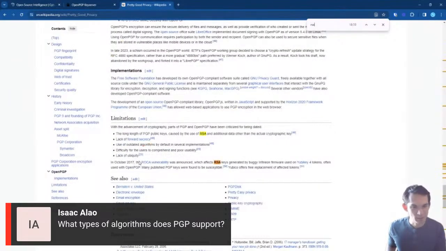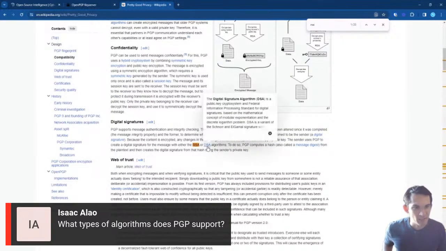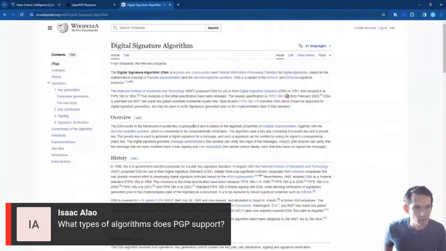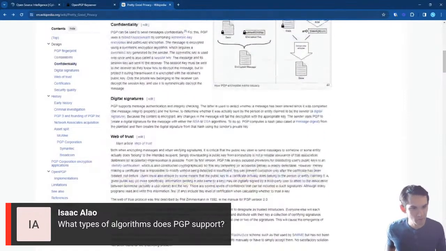If I search for RSA, okay, it uses RSA or DSA. Yeah, I'm not as familiar with DSA, but there are other algorithms. It will require some additional investigation to see if they're more than just that.